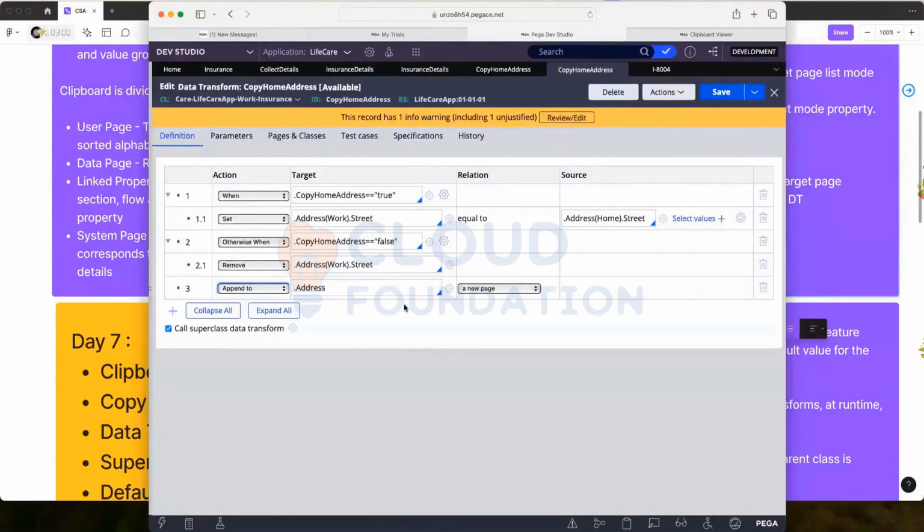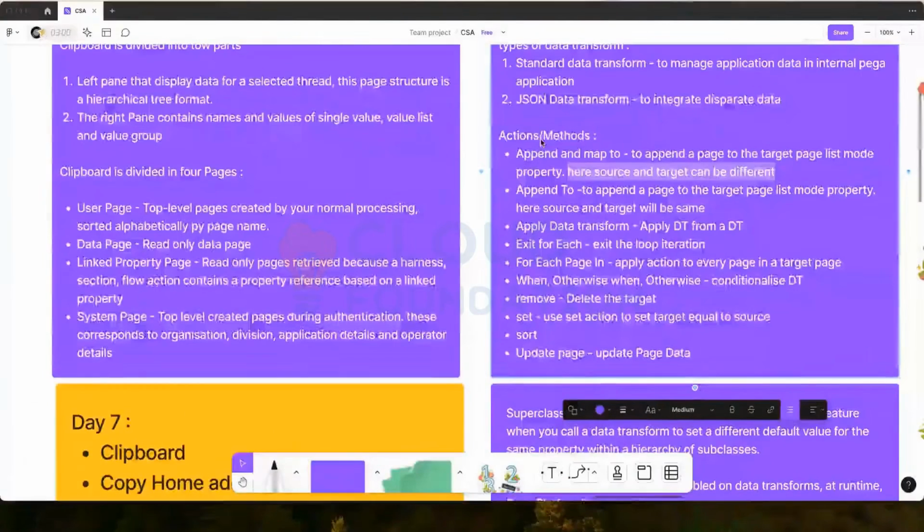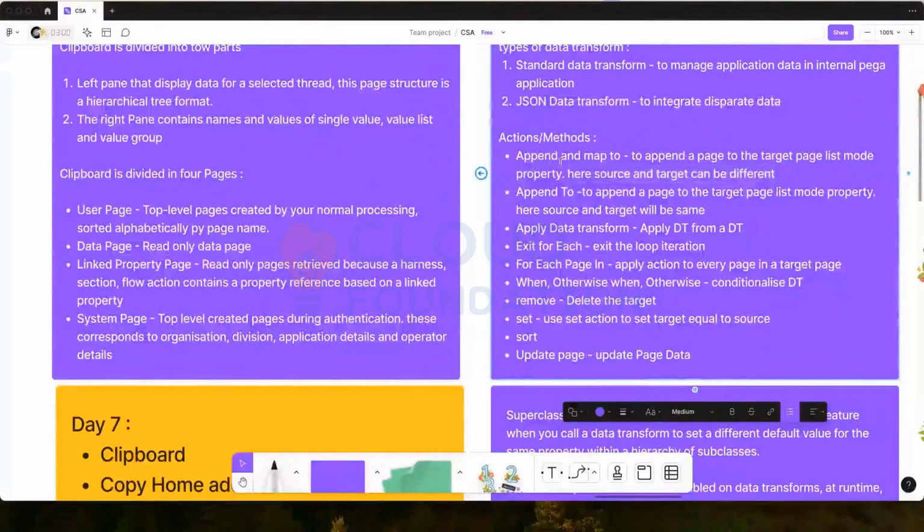That is the difference here. You can either attach a page, use the existing page or current page, or you can loop through the page, like we have for loop. This is append and map to.